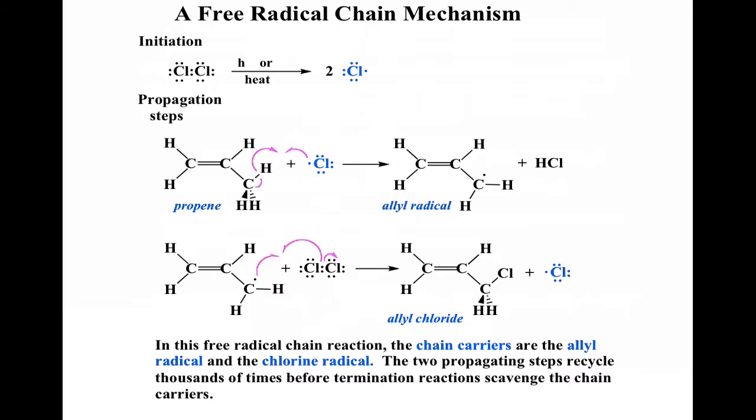How am I going to solve this problem? Time's up. How am I going to solve this problem? I'm going to draw the mechanism. That's exactly right. So I'm going to take a quick little shortcut, and I'm going to assume that we have the initiation already in place. You all know that mechanism. And so we have propene, where the allylic carbon is labeled with a C13.